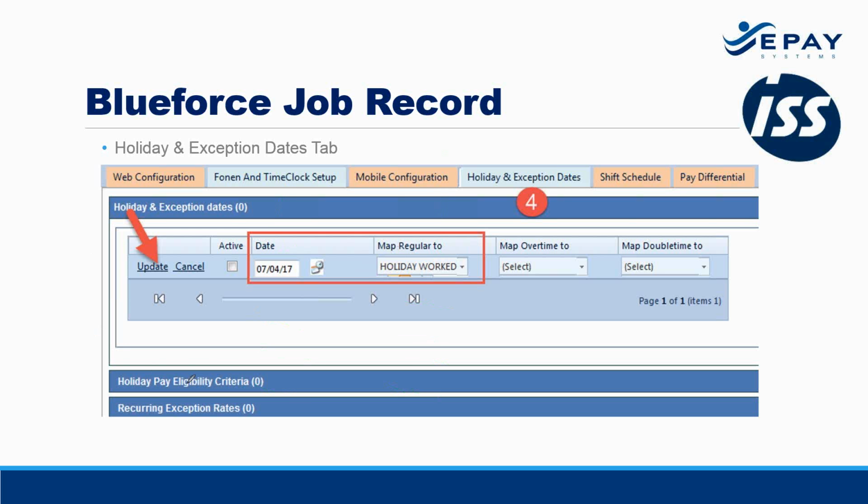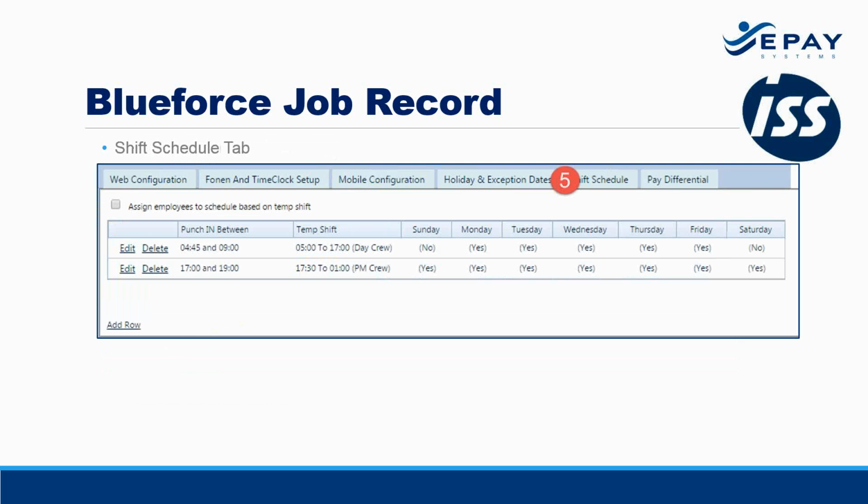Now at the very bottom, you do have criteria here that you can build in to check eligibility of this rate. So we can put in, for example, an employee must have worked at least 30 days to be eligible for this rate type change or something like that. And then we can actually set that in the system and automatically look at that. There's about 3 scenarios that we can actually go in there and look at eligibility criteria. So I would think this would be beneficial for everyone. It'll help with your scoring as well for Blueforce compliance or ePay compliance. So we're here to help you with that.